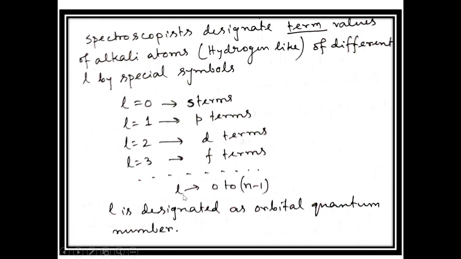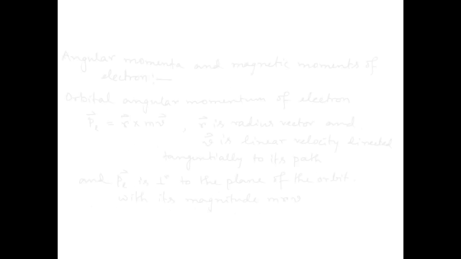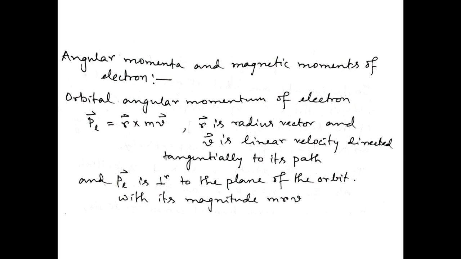But if the maximum capacity is 6 and if 6 electrons are there, then what is the method to identify all the 6 electrons at a time? Because all the 6 electrons are lying for n equal to 2, and all the 6 electrons in the P level are lying with the designation L equal to 1. So how can we distinguish the electrons from one another? So here we will start to discuss another quantum number, the spin quantum number.